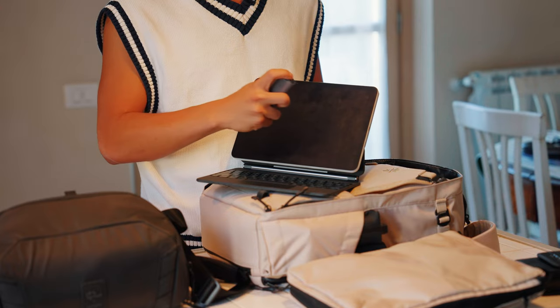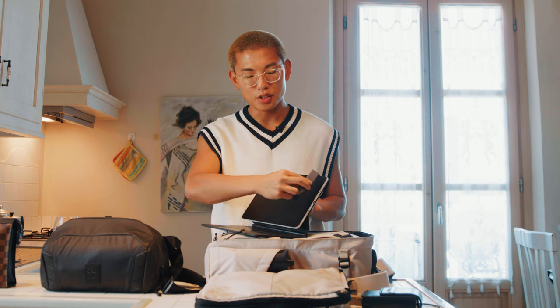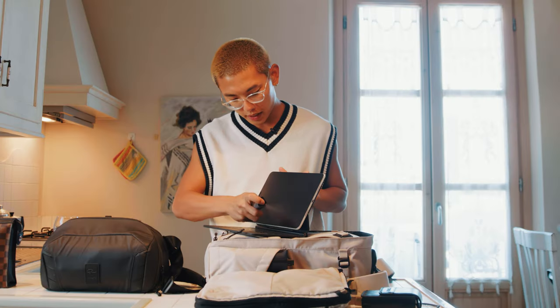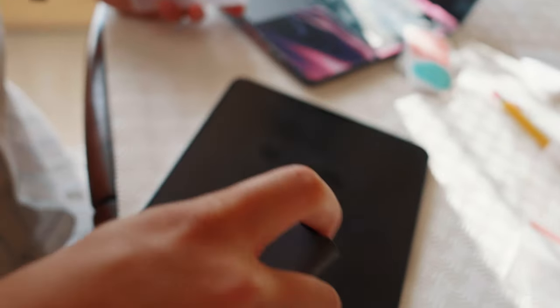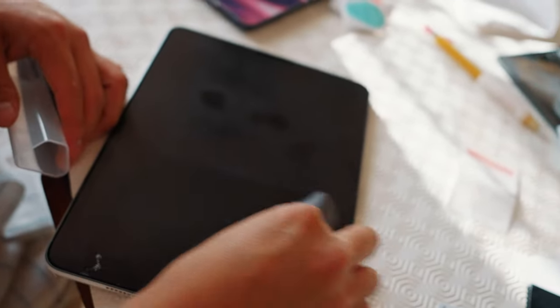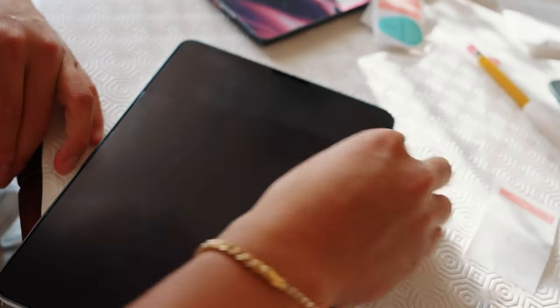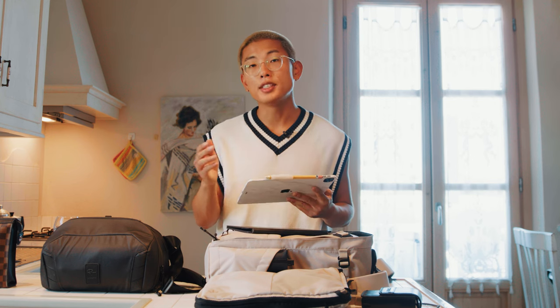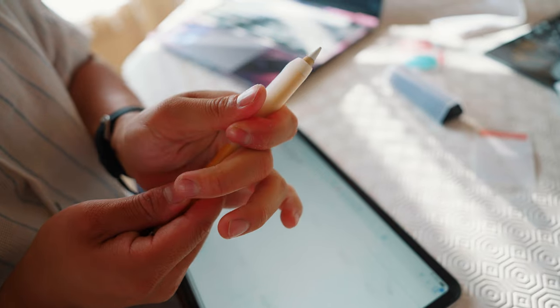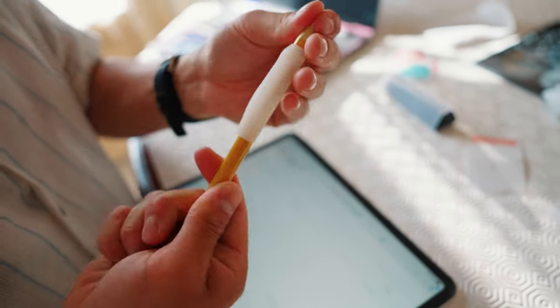All you have to do is pump a couple of sprays onto your device, and this right here is a cleaning cloth — you just wipe it away, pump a couple more sprays, and you now have a sparkling clean surface. If there's one thing I hate about my devices it's fingerprints, dust, or smudges all over my screen. When you're done you just slip the cloth back into the case. They've also recently come out with their pencil grips, which provide more ergonomic support while you're writing and give you more precise control.